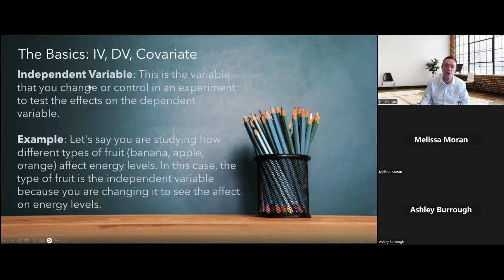Let's go down to the basics of what an independent variable is, IV, a dependent variable, DV, and covariate. So in this example, we're going to use the fruit as the independent variable, okay, because it's just labels.